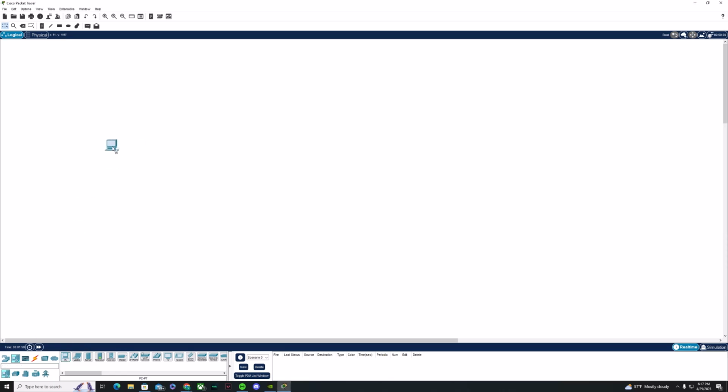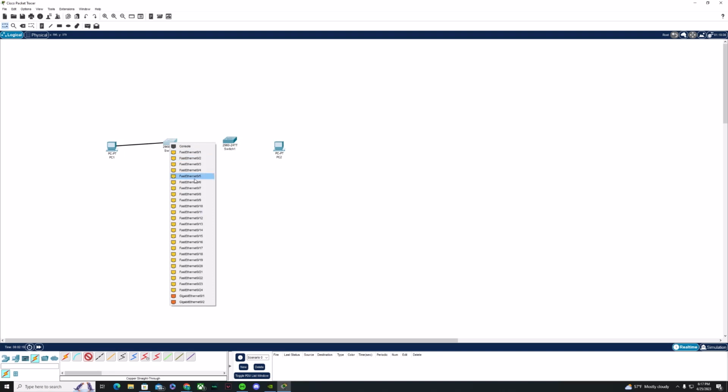So we can start off by placing down two PCs and two switches. We'll do a 2960, another 2960, put them right there, and then we can go ahead and cable this all together. This first one over here, we're going to plug into fast Ethernet 6.